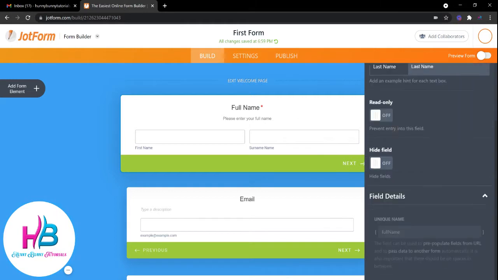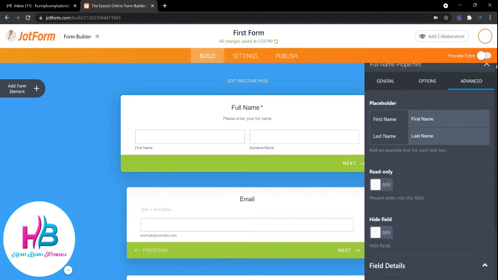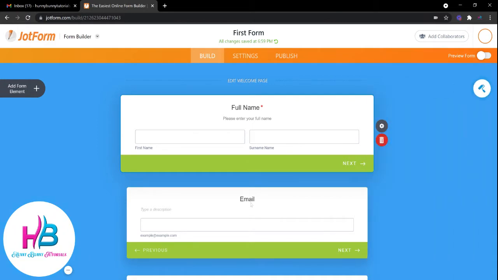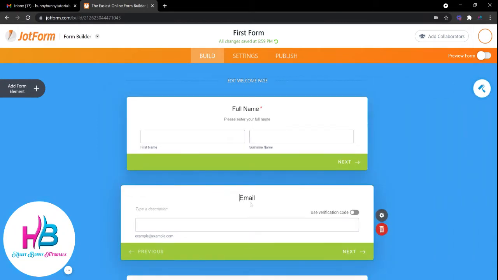Click on it and it will expand, and here you will see the unique name. No matter how long your form is, whether it has 100 or 200 fields, each field name will be unique. So to display the data from this field into the next field, simply copy this unique field name, and you can add this unique name into the next field.